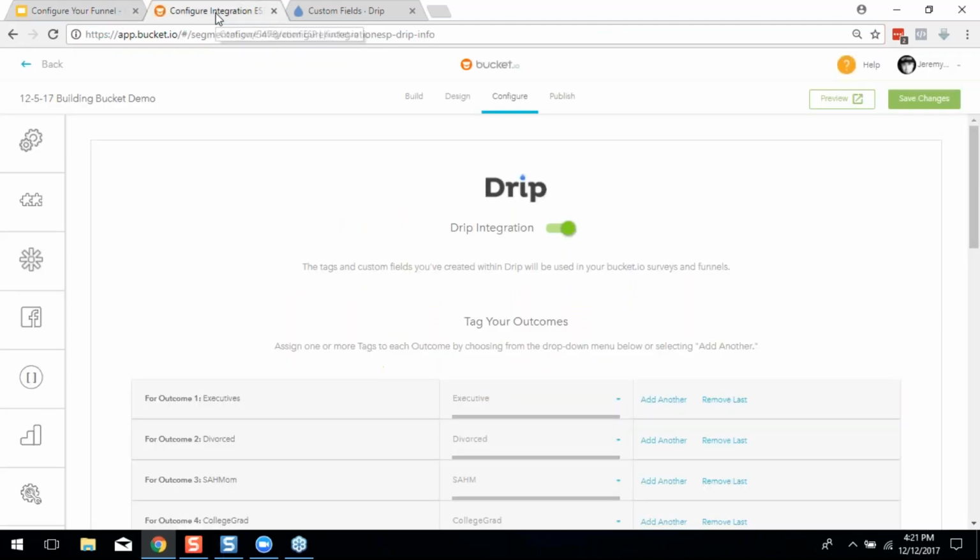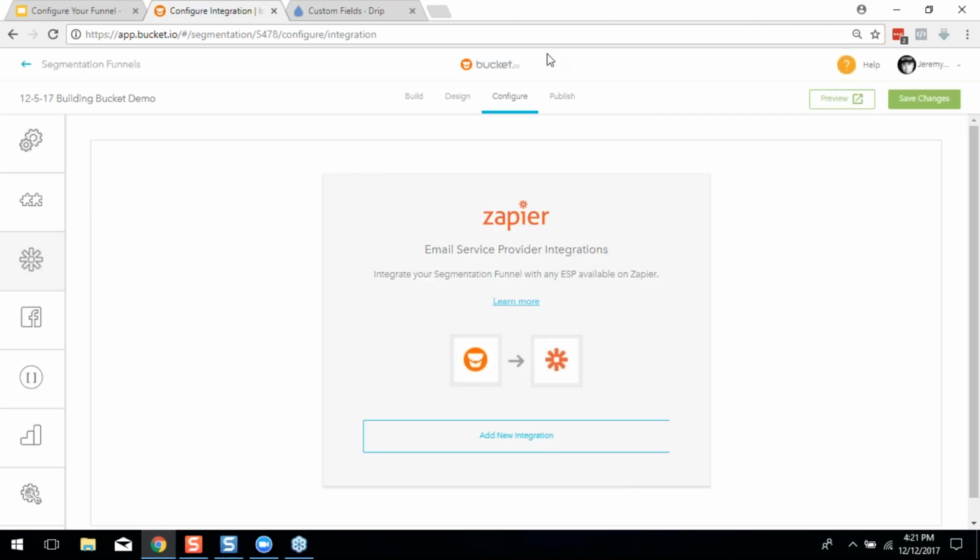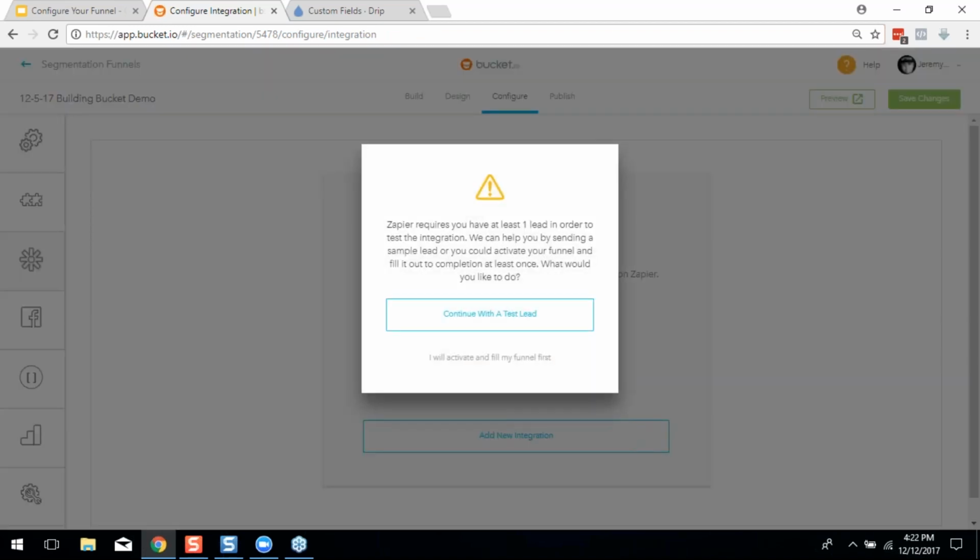Well, you use Zapier. And the way we do that is we come over here and we click on this integration next to the Zapier. This is the Zapier logo, by the way. We click on that, and then we come down here, we add an integration. And then you'll see this pop up. It'll always say continue with a test lead, all right? And so we'll click on continue with the test lead.